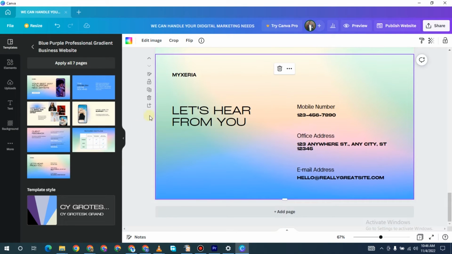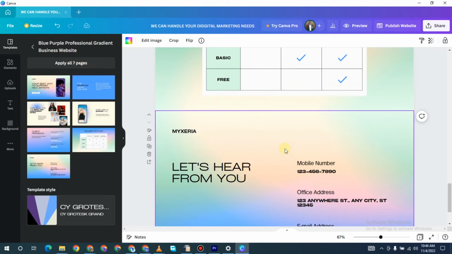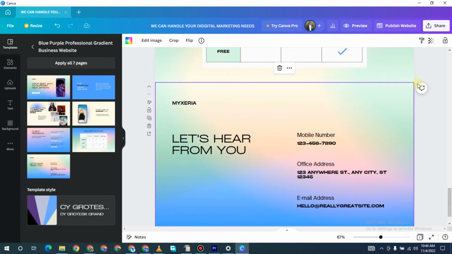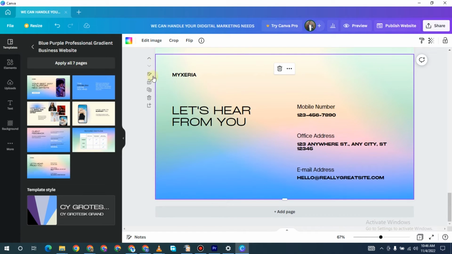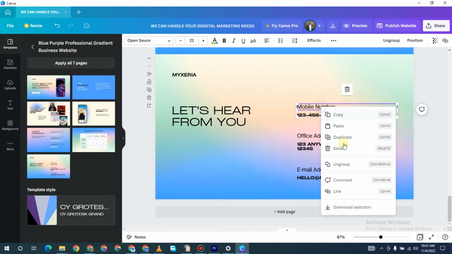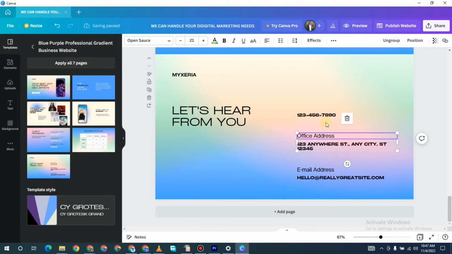Then take for example now, you've used all the 7 pages that are here, and then let's just say you wanted to add more. What you can do is that you simply come here where it says duplicate page. You duplicate page, and then you can add whatever on earth you desire. Take for example, you want to delete this.